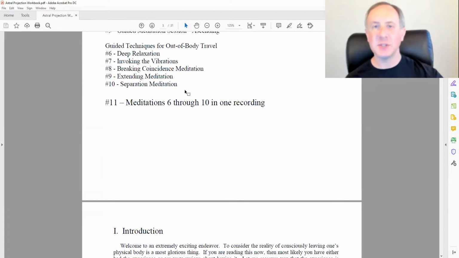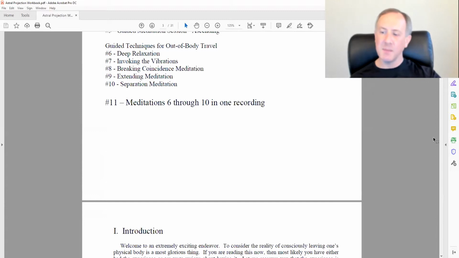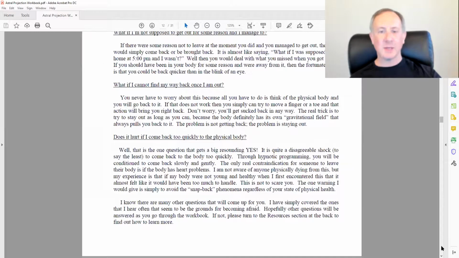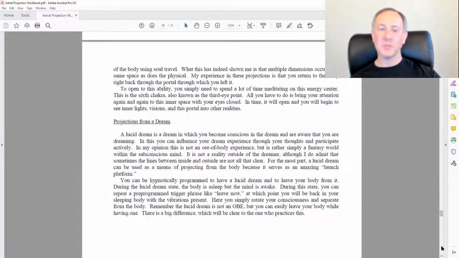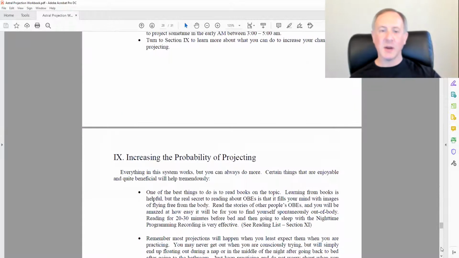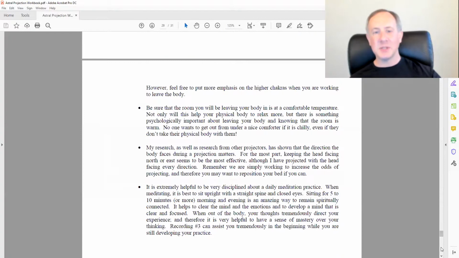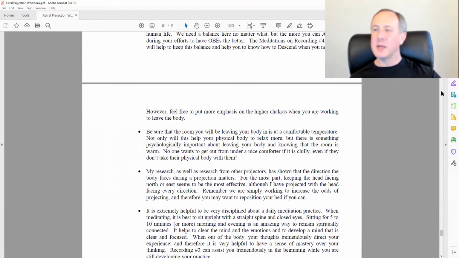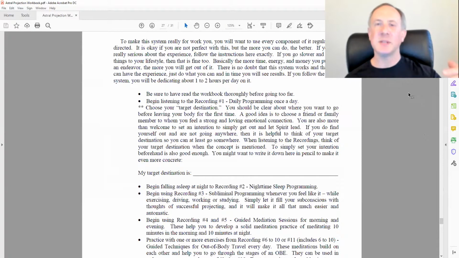Recording 11 is meditation 6 through 10. So that's just bringing all the techniques together, not with the Anahat information. And the way I would have done it at the time of the recordings. Now, if I already did them, I might refine it a little bit, but generally, all the same teachings. So meditation 11 is the one to primarily use when you want to integrate all the techniques, but meditation 6 to 10 lets you practice each technique one at a time, which is what I want to talk to you about now.